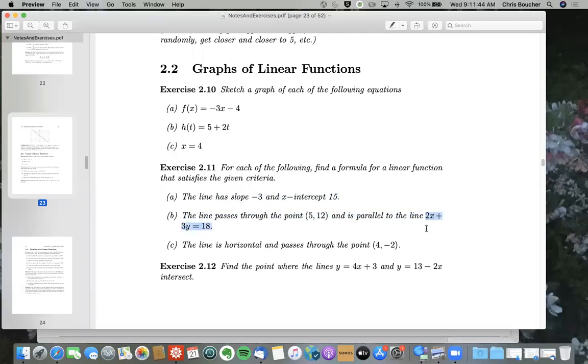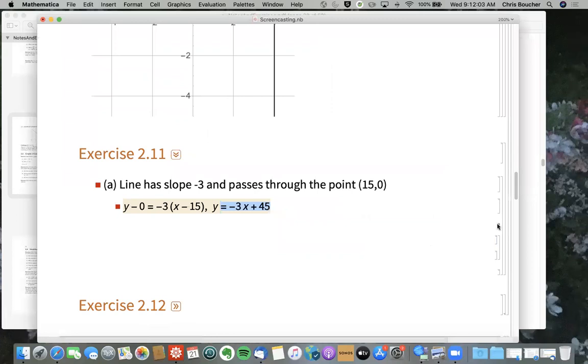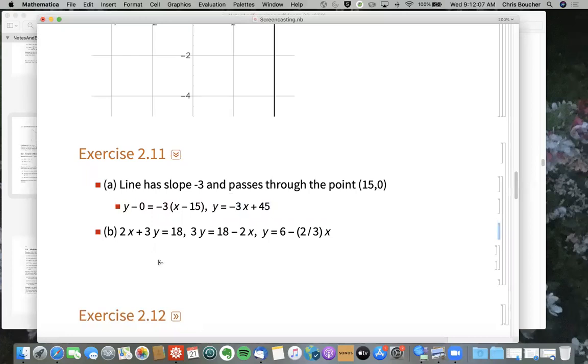You'll notice that this equation, 2x plus 3y equals 18, is not in y equals mx plus b form, but that's no big deal. You can take an equation and rewrite it in all kinds of different ways by adding things to both sides and multiplying things by both sides and so forth. So if your equation's not in y equals mx plus b form, it's often convenient to make it look that way. Sometimes this isn't a big deal, but here I'm going to go ahead and do this, right? So I start here, I subtract 2x from both sides, and then I divide both sides by 3.